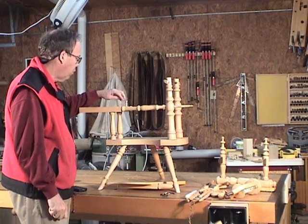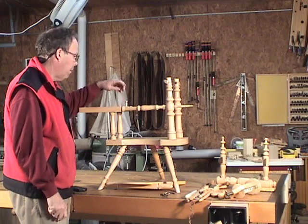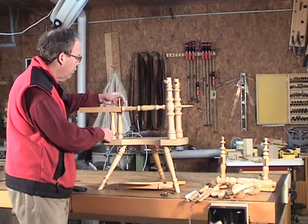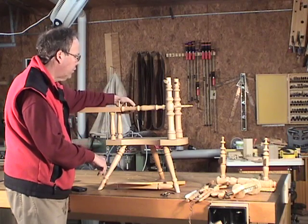And you'll note that there's a hole on the top of the table here, 2 of them. And what we want to do is back these adjusting screws into that hole so we can take one of these long pegs, and we're going to push it down through the hole, and it's going to go through a notch that's on the adjusting screw. And you just need to secure that.